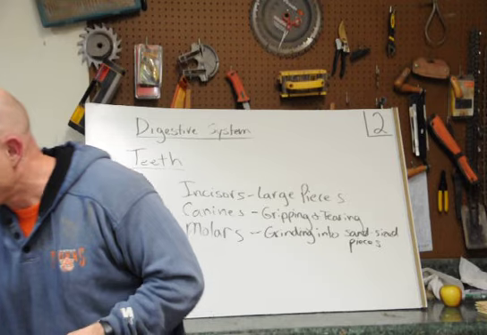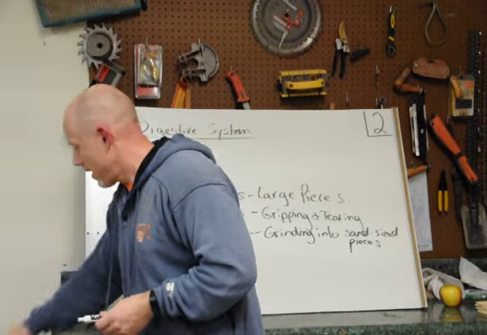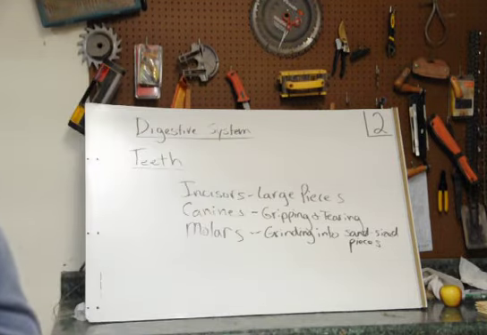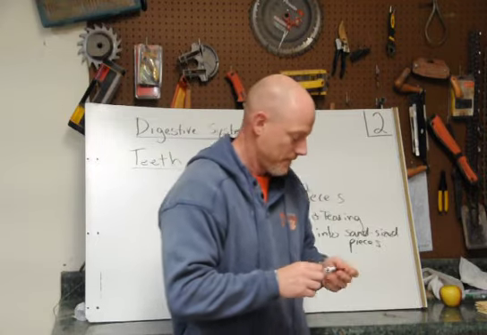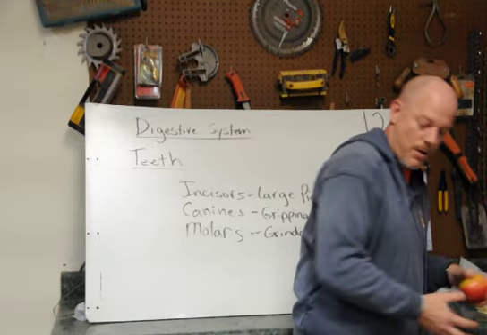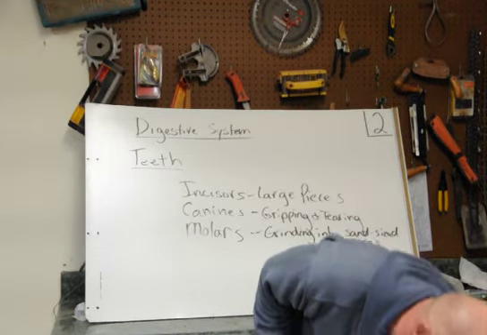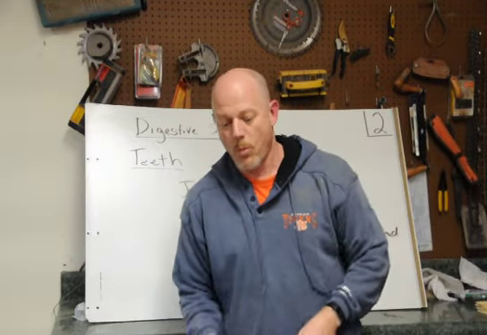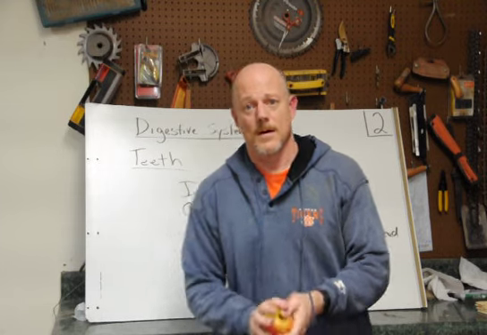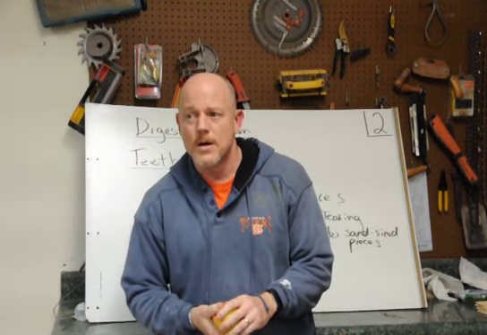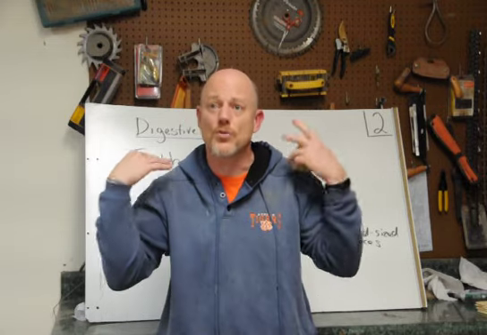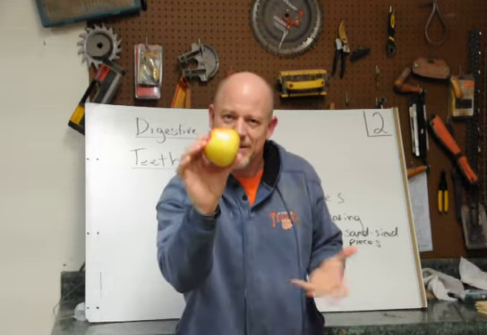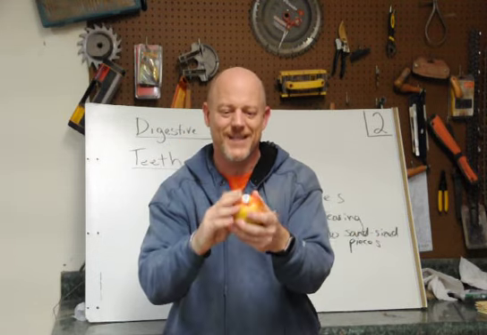Now, since I like to do things so that hopefully you remember them, let's go ahead and do a little demonstration to check out the purpose of these teeth. Alright, so let's first go with an apple, and ask the question, why do we have teeth? Why not just swallow food in giant bits, like a grape? Just throw a grape in, no teeth, no chewing, just swallow the grape. Well, let's say this is a grape. It's obviously an apple, but let's say it's not.